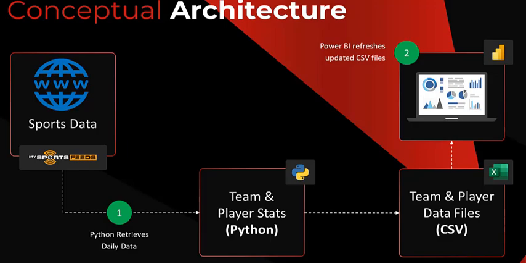This wrapper file is a very simple application. Assuming no errors in your Python scripts, your 2 Python files call the sports data provider, retrieve the hockey statistics data, and then update, in our case, they overwrite, the local CSV files. The second step is you click Refresh in your Power BI dashboard, which reloads the CSV files. Because we've updated the CSV files through the overwrite process, the newly updated data is loaded into Power BI.